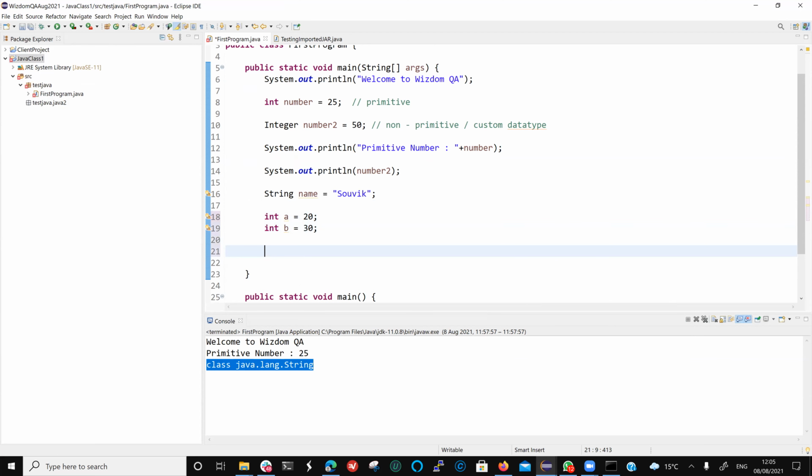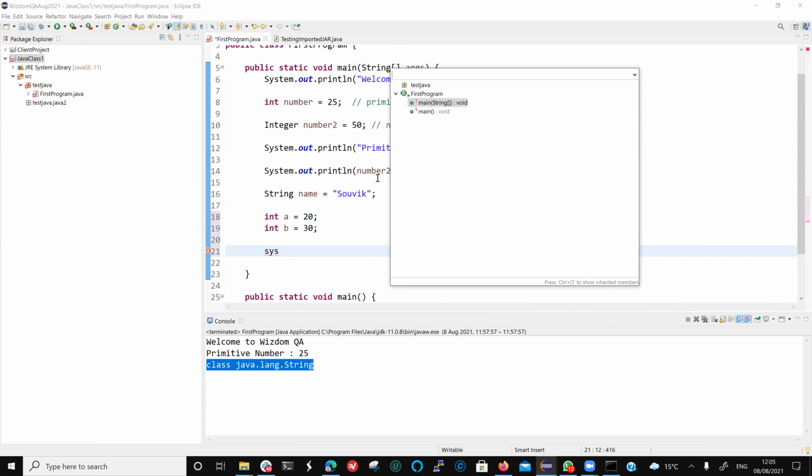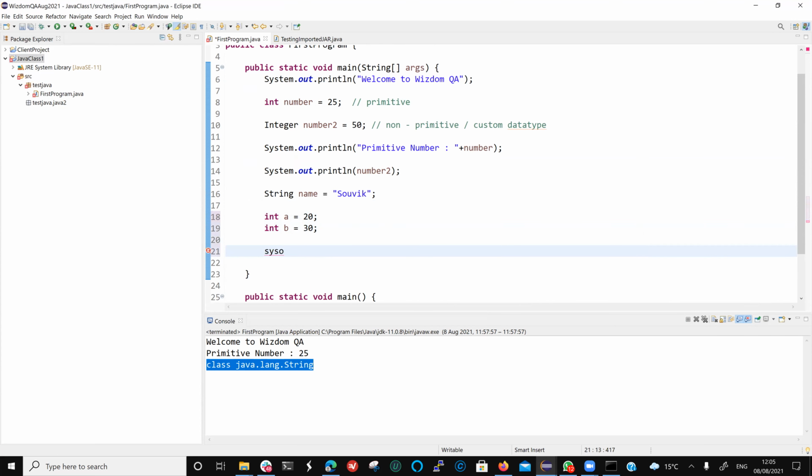If you use sys out and say A double equals B, what will be the result?